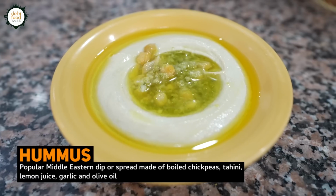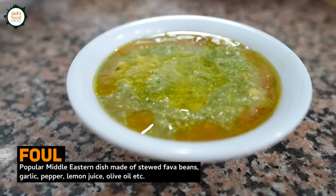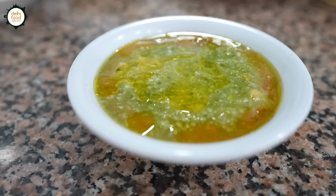So prepared, creamy, then you've got some bits of chickpeas over there, lots of great olive oil, and that over there is something we need to try. Usually what I would say is that's probably some garlic and some lemon. But this is fava beans pounded together with tahina, with lemon, with olive oil, and just beautiful. So you need bread for both of these things. And they make homemade bread over here as well. See that? It's also garlic, lemon. It's very lemony. And that olive oil, beautiful. You know a good olive oil when the color is greener than yellow.